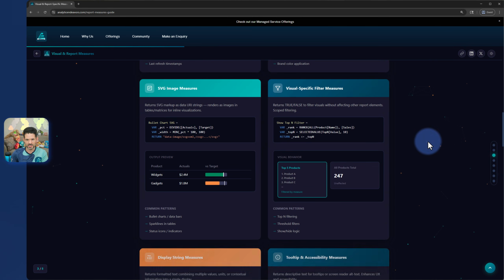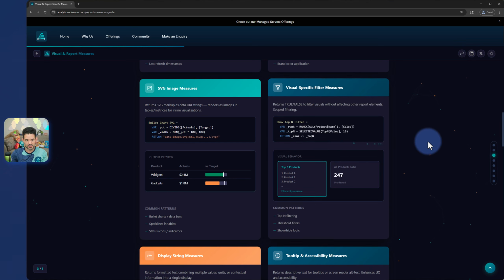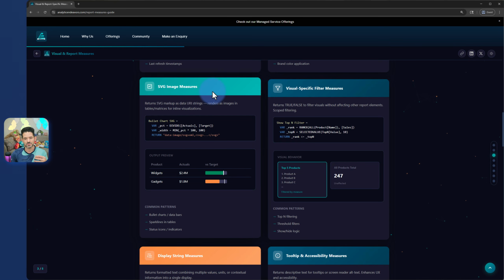Continuing on and scrolling down a little bit, another couple of examples here are SVG image measures. These can return SVG images. For the sake of simplicity on the card, this has been concatenated down and restricted to just a series of content that's implied between the ellipses right there. But normally you return some type of data image string. People like NJ Park, Kurt Bueller, Kerry Kolosko, and a few others have done a lot of really good articles on many of the ways you can do this creatively. I'll link any of their websites down below in the description if you want to check out some of the SVG measures.